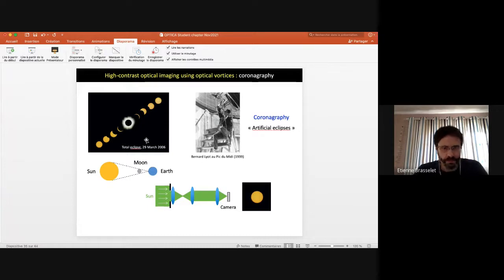It's simply like placing a screen on it. But to make such observations, you need to be very patient. And over a lifetime, you will have simply, I would say, a couple of observations. So it's quite frustrating. And Bernard Lyot, a French astronomer, 80 years ago, decided to devote his time to develop apparatus in order to create, in an artificial manner, eclipses.